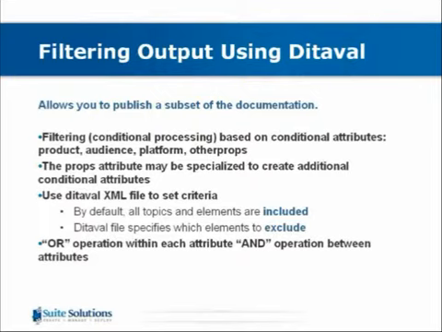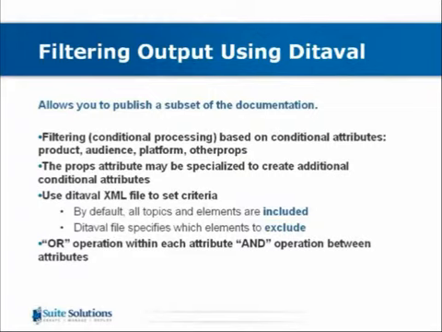Why would you filter? Filtering allows you to publish a subset of the documentation. You have documentation you want to reuse, a single source, for a wide range of products or customers, and you want to filter only for that product or that audience. You want to say, I want only to view something for product A, or to print only an admin guide or a user guide, or a guide only for Windows or only for Linux. You can also specialize the props attribute, and those are also available for conditionalizing.